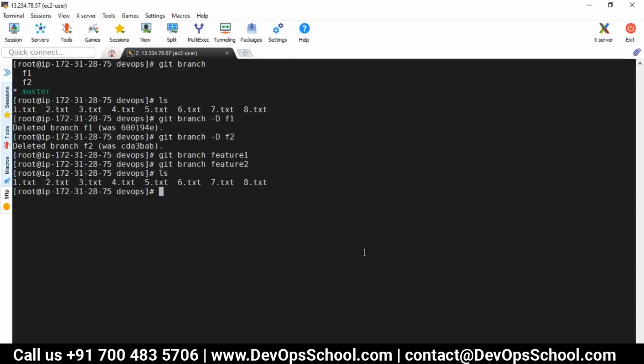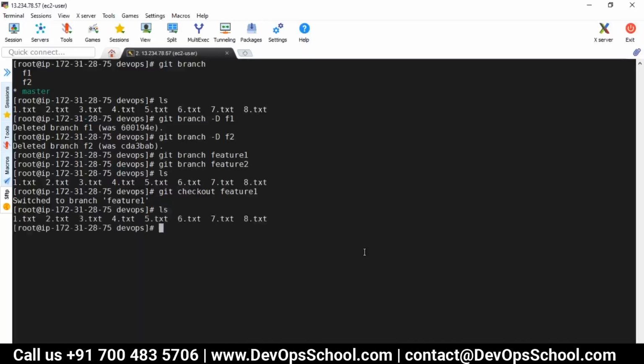Now let me go into the feature 1. So if I say git checkout feature 1, I'm inside feature 1 now. Now if I say ls, I have all these files. Let me do some changes into 8.txt.